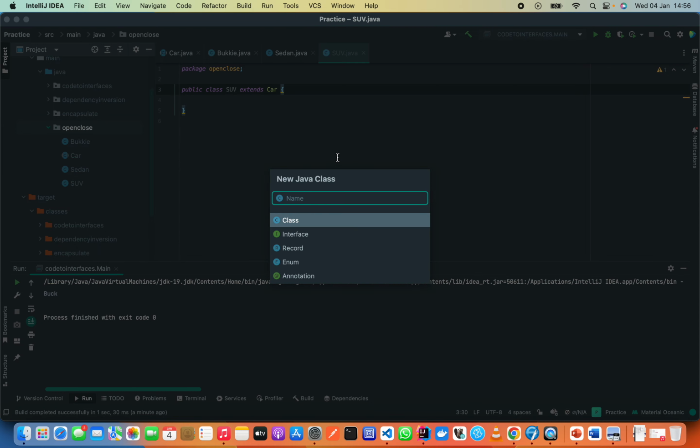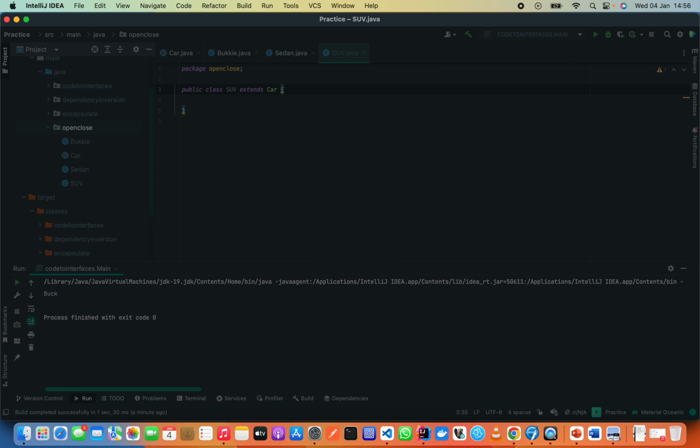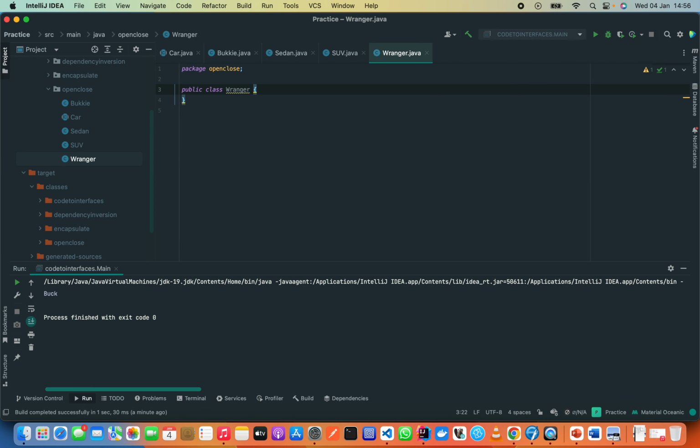Maybe we can say Wrangler. We know that Wrangler is an SUV, and it can actually be used off-road.